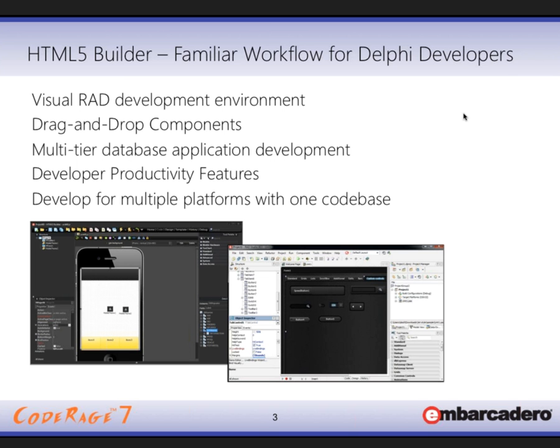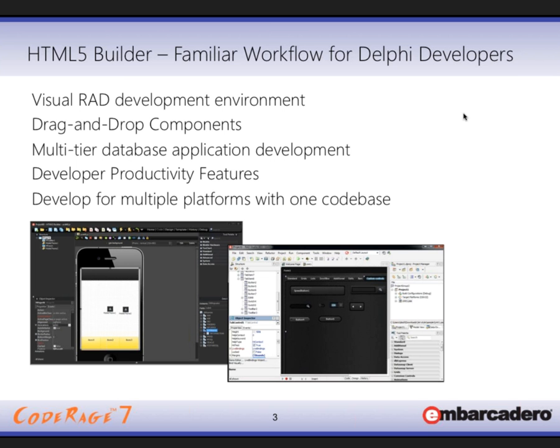And the only components and tool palettes that are actually available to you are the ones that are applicable to your current workflow. However, we have drag and drop components just like you have in Delphi. So the similar easy-to-use workflow that you have in Delphi, by starting out with a new form, we have in HTML5 Builder as well. Drag and drop components. In Delphi, you have user interface styling through FireMonkey. In HTML5 Builder, you have user interface styling with CSS3 via a theme designer.